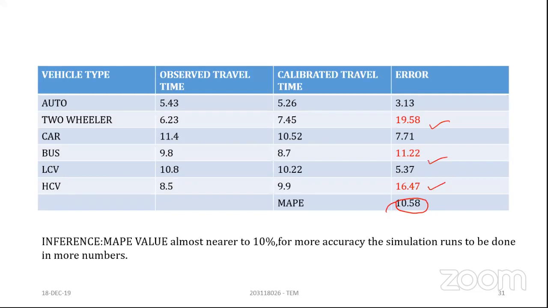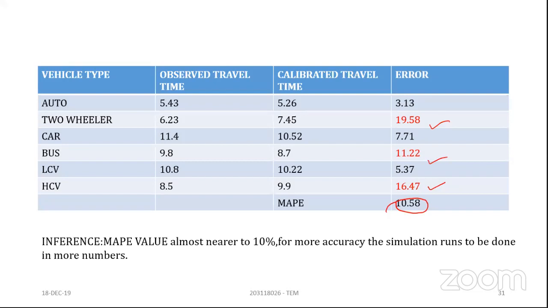That changes with respect to the application of your study. If you are considering parking, then the calibration parameter is different. For a conflict study, your parameter is different. If you are studying congestion, your parameter is different. If you are studying lane changing behavior, then the calibration parameters are different. So with respect to your research problem, you identify the factors you are going to calibrate, and then you can finalize it. But most possibly the travel time, travel speed and travel volume will be the default for all the calibration processes. So here I am concluding the one application of Vissim software.